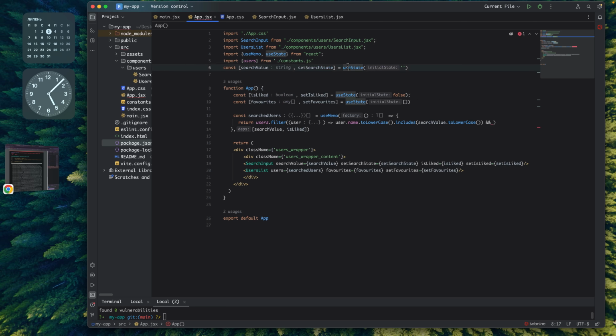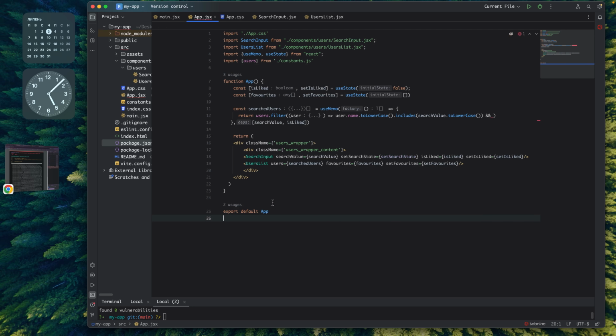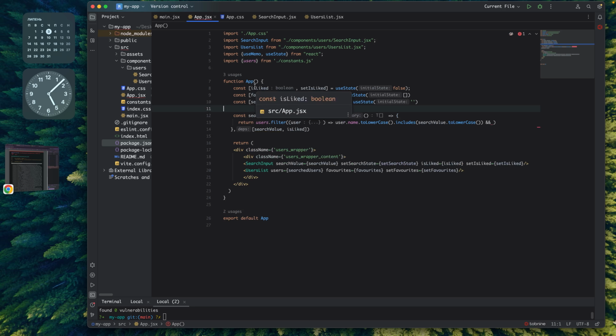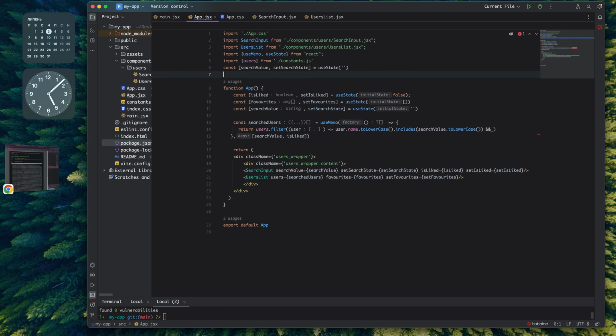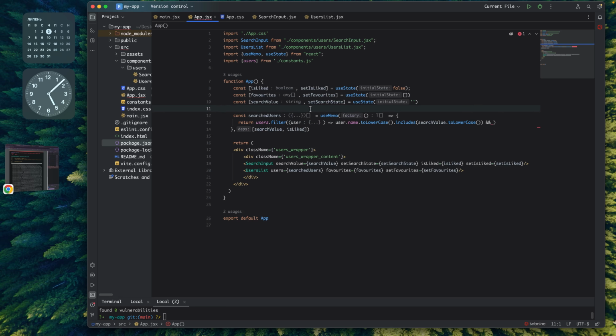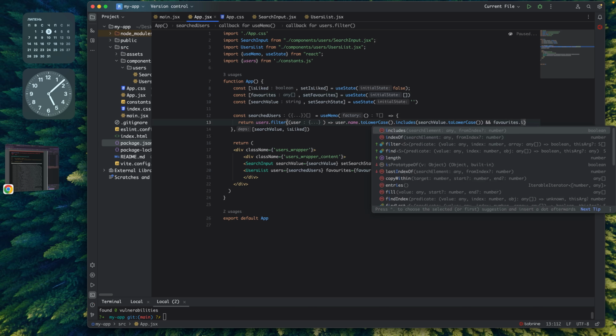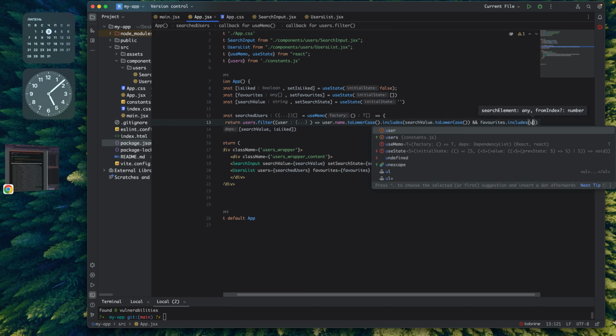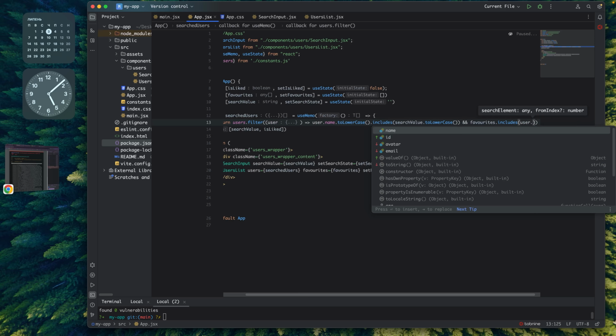We can use useState here, we should just use it in our functions, in default functions or in custom hooks, but not at the top level, just in our component. So let's check favorites that includes user ID.